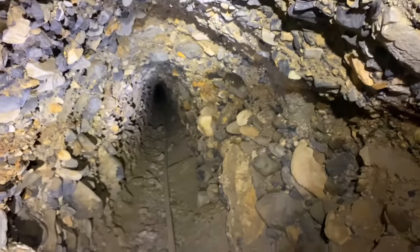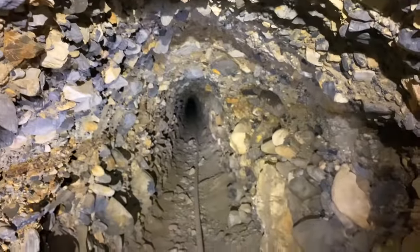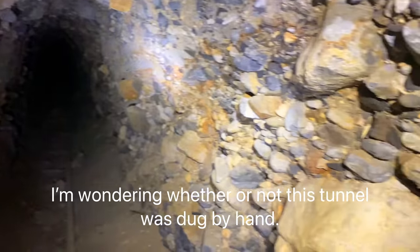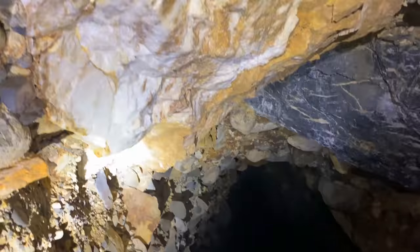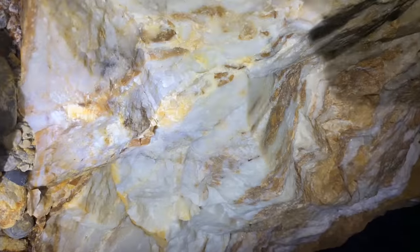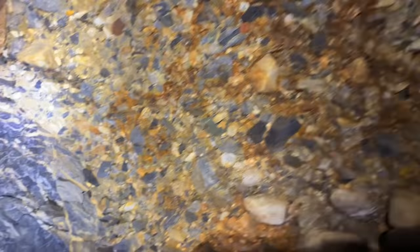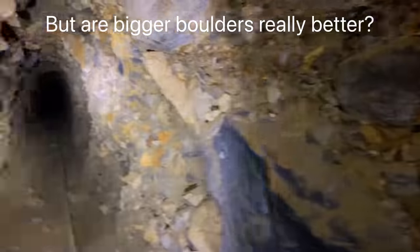It's got a nice color too — some gray mostly confined to the upper part, and the lower part is mostly tan and brown. Usually mine tunnel walls are pretty smooth, but these are just studded with rocks sticking out everywhere. Getting some more solid chunks of rock here — there's a big piece of quartz. There's some sparkly stuff there, probably pyrite, but who knows. This is getting a little more solid, with bigger boulders. I hope it keeps going that way.